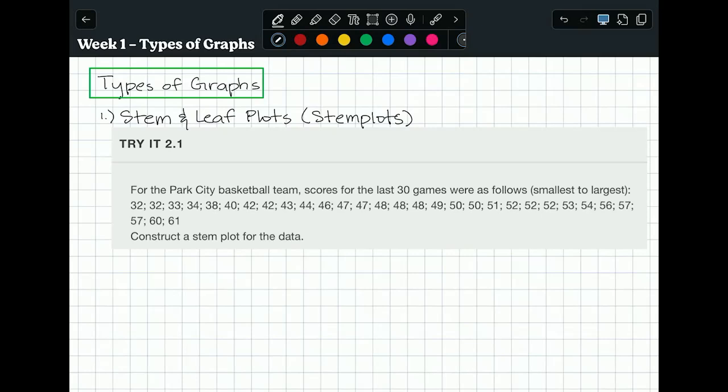We're going to start with stem and leaf plots. Stem and leaf plots are common when we're looking at quantitative numeric data. Mostly when we're looking at discrete, very common, like in this example, you can see we have discrete countable whole number data. You do sometimes see it with decimals when the decimals can be cleanly divided by their leading digits. But most common, again, with quantitative discrete, those nice pretty whole numbers.